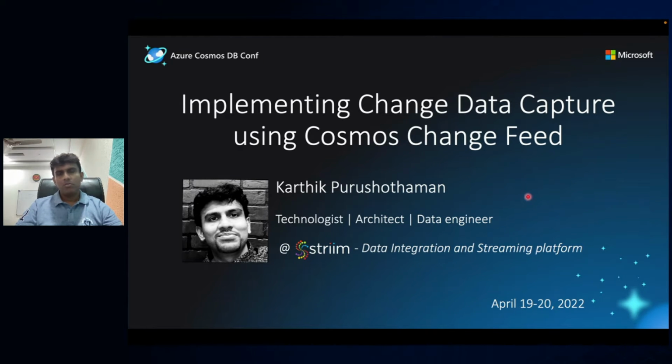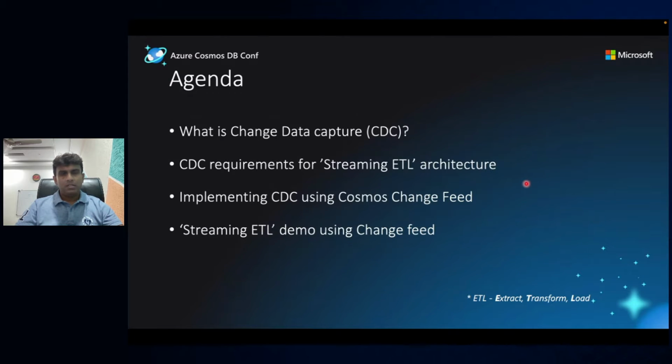Today's talk is going to be on change data capture and how we are going to implement change data capture using Cosmos Change Feed. This is going to be the agenda for the next 30 minutes. I'll first start off with what exactly is change data capture, and then we'll go over the CDC requirements for implementing a streaming ETL architecture.